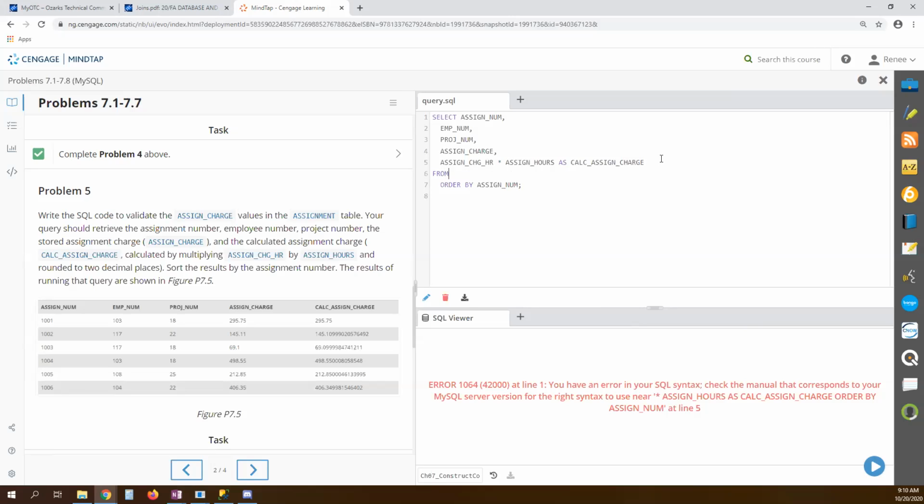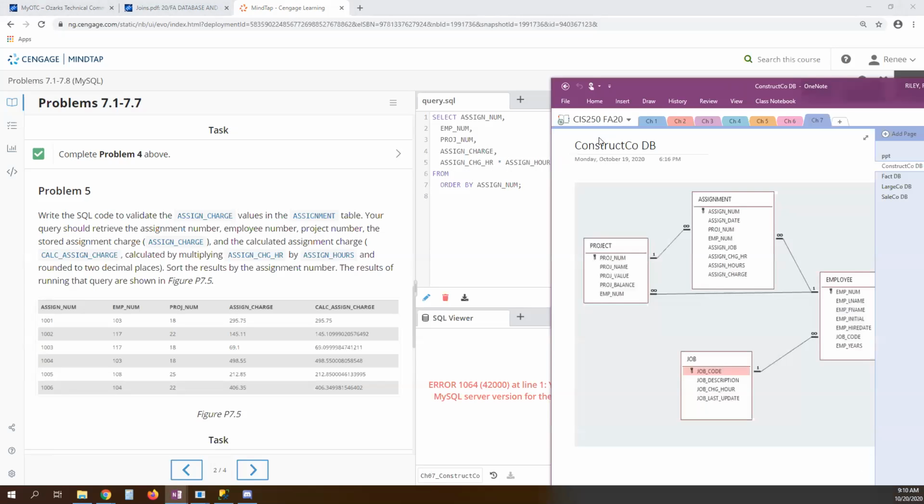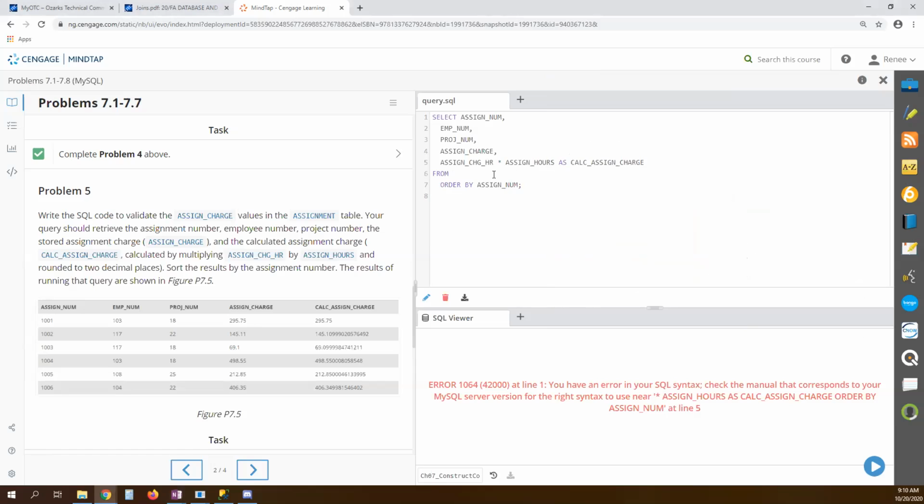Where do we want to get this from? Assignment. All of it? We definitely want to start at our assignment, don't we? We're looking at information from the employee and the project. Those are both on our assignment table. So yeah, it doesn't look like we need to join that to any other tables at all to get that information, just our assignment table.